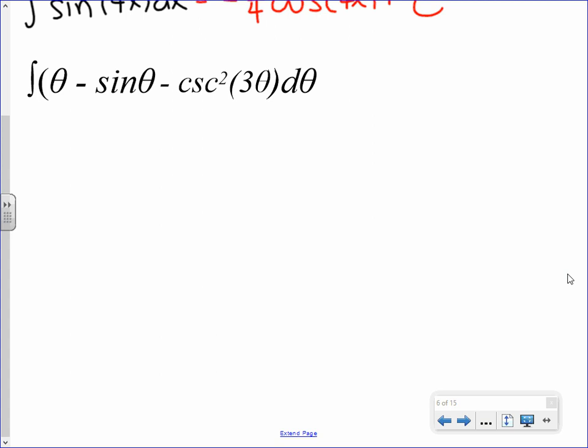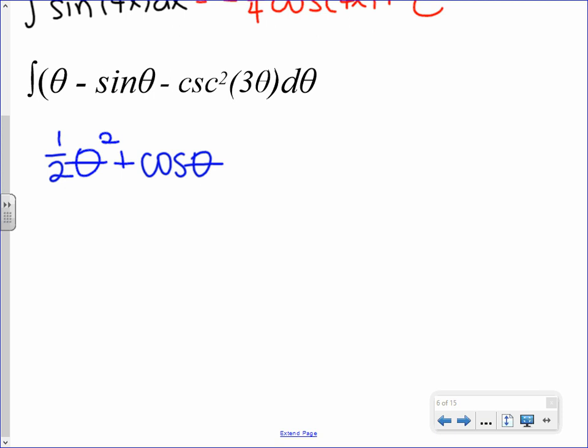since we have this d theta right here, it's telling us to take the antiderivative with respect to theta. Okay, so we'll do one thing at a time. All right, the antiderivative of theta. Okay, good. We increase the power by 1 and multiply by its reciprocal. Minus the antiderivative of sine is what, Brett? Okay, so negative cosine of theta.